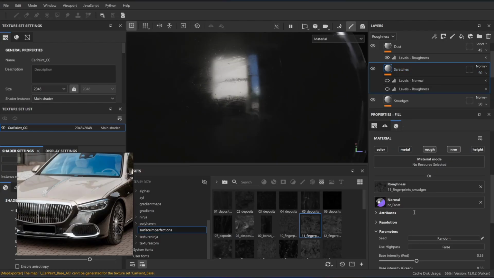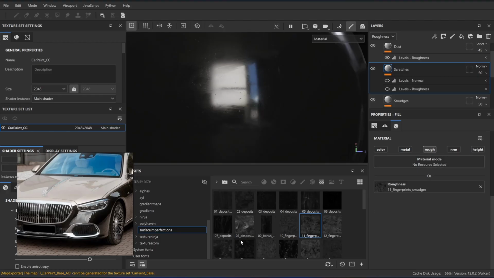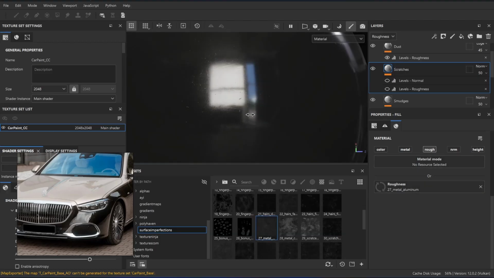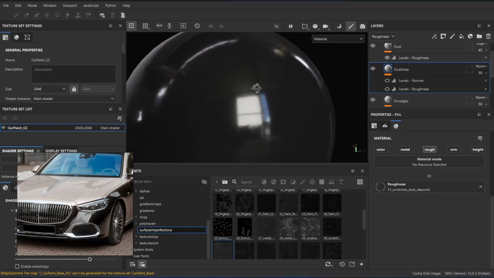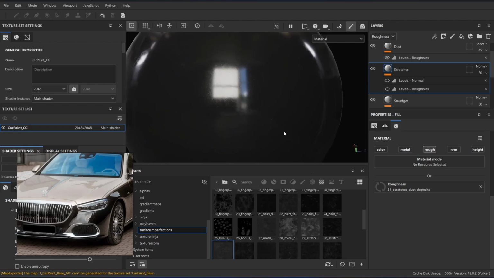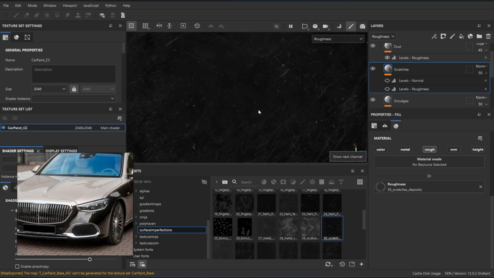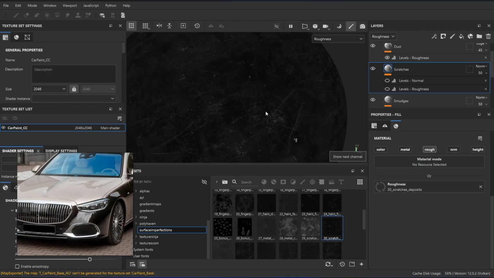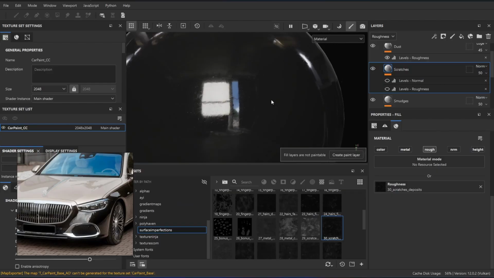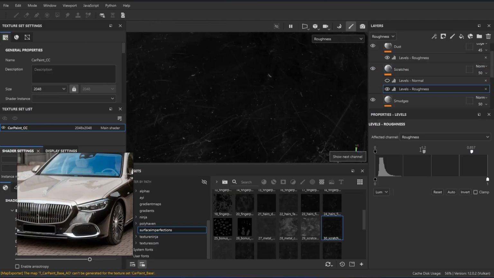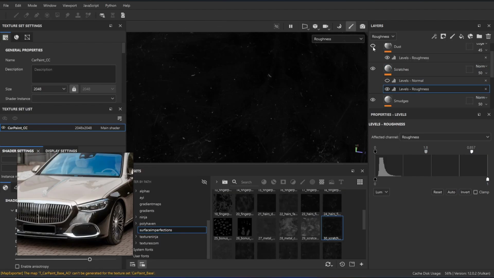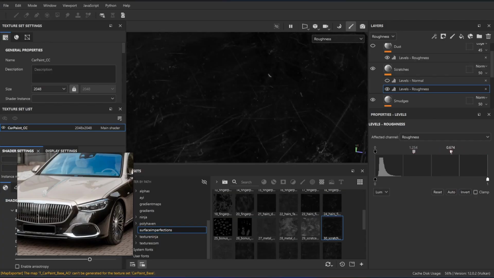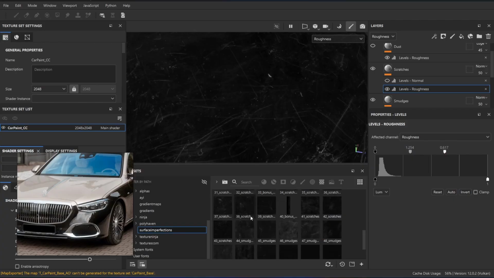And for now I'm just going to hide this. I'm just going to start from the roughness. And let's see what we have here. Yeah, so I just want this surface to be a little bit mistreated. There's a lot of scratches in this pack that look super nice. I think this one's very accurate for some sort of car paint. I think I like this one very much, and I'm just going to play with the roughness a bit. Let's get the dust out for a moment. And here I could just fine tune the look of the surface.